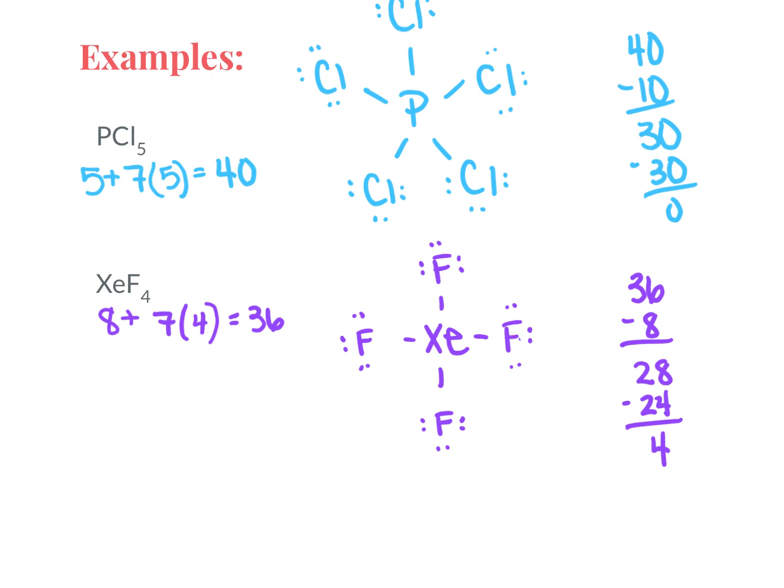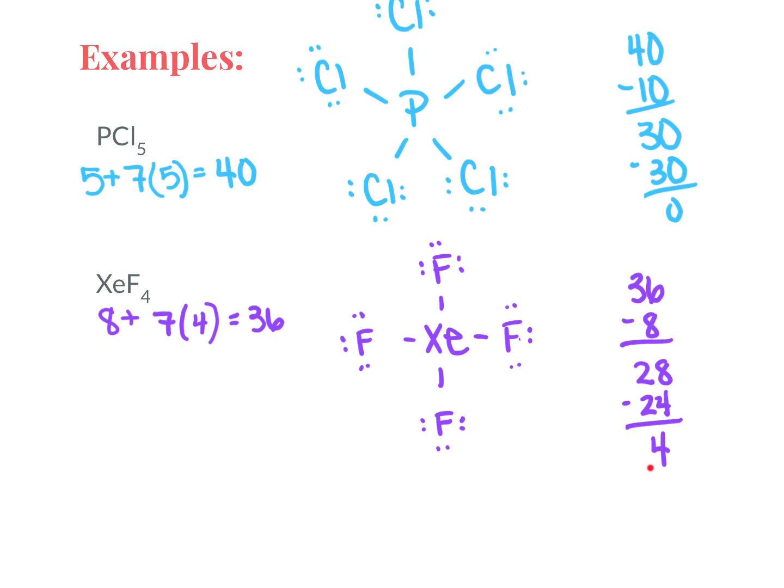So take a look at our structure, though. Fluorine has 2, 4, 6, 8. So that one's good. This one has 2, 4, 6, 8. This one's also good. This one, 2, 4, 6, 8. And the top one, 2, 4, 6, 8. So fluorines, do they have filled octets? And then xenon has 2, 4, 6, 8. So does every atom have a filled octet?